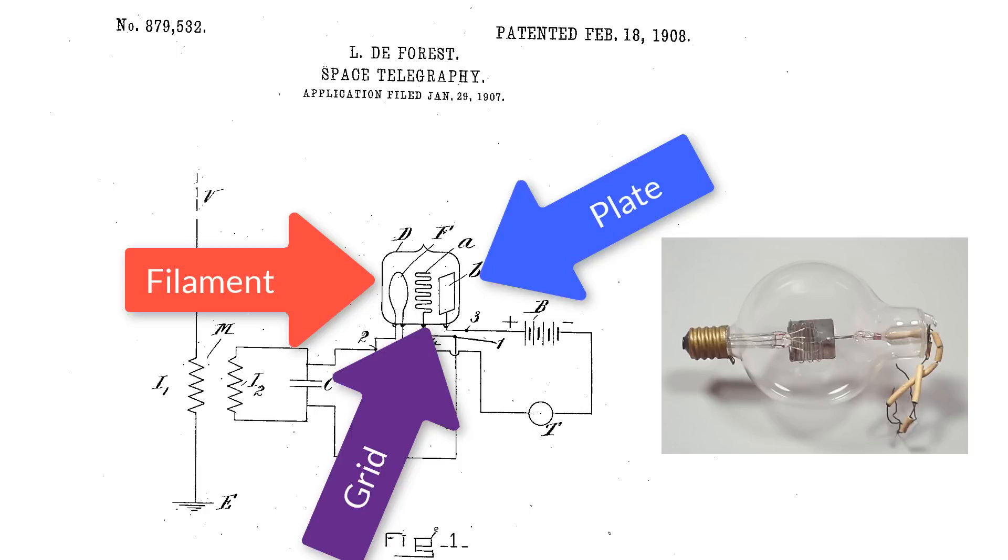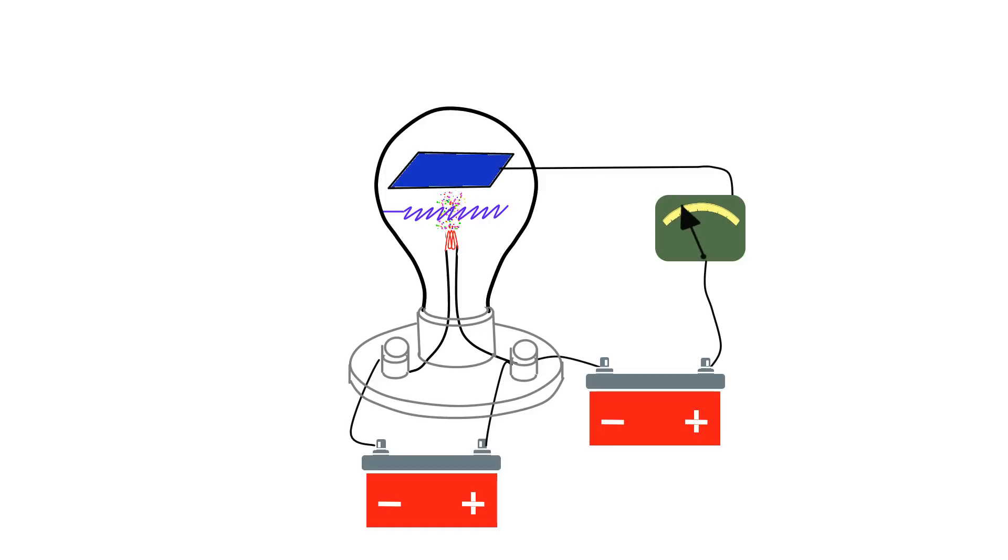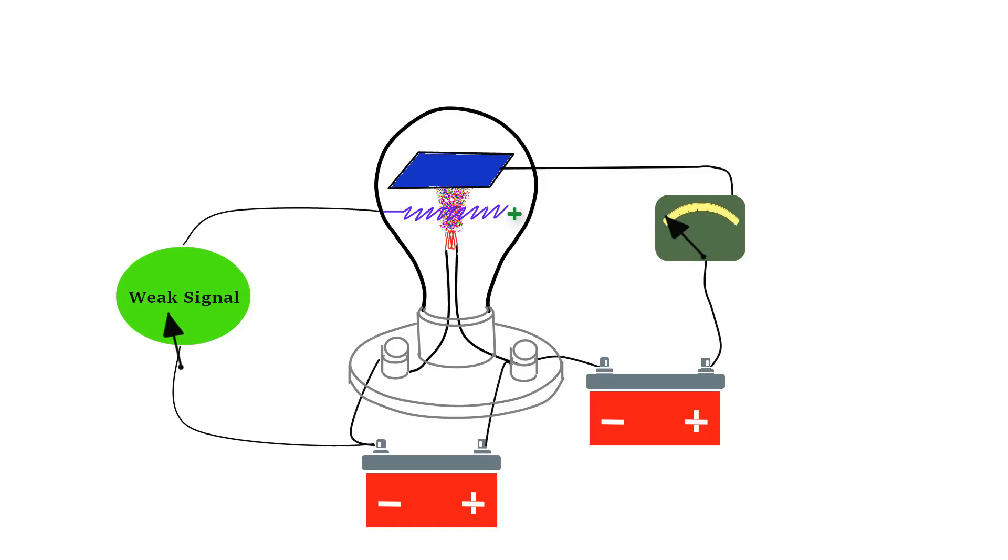Adding the third wire in the middle was described in 1922 as, quote, the most important single step taken in the whole development of radio communication. So what did the wire do? Well, imagine you set up a vacuum triode by heating the filament with a battery and attaching a separate voltage so that the filament is negative and the plate is positive. In this case, the electrons would jump off the heated filament past the grid wire and onto the plate. Now imagine adding a weak signal to the grid wire. If you add a signal where the grid wire has a positive charge on it, many more electrons would be attracted to the grid and jump off the filament and onto the plate. This would vastly increase the current on the plate.